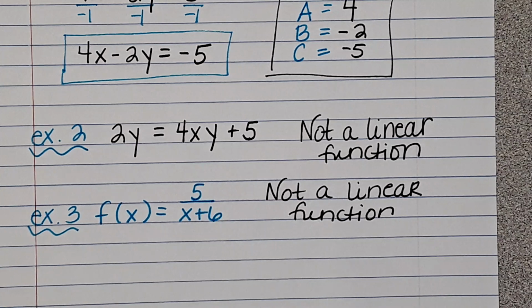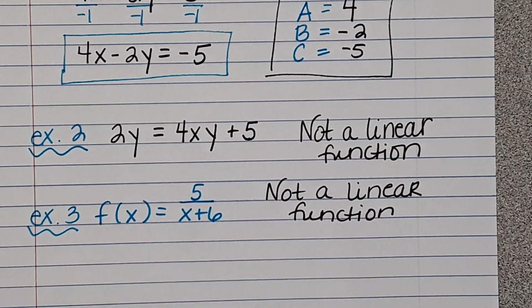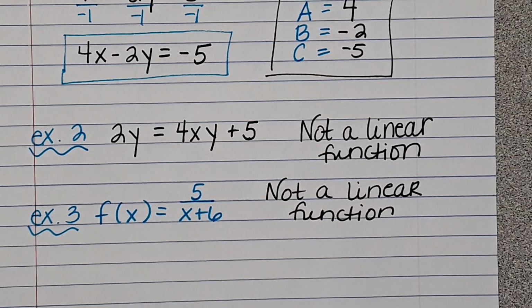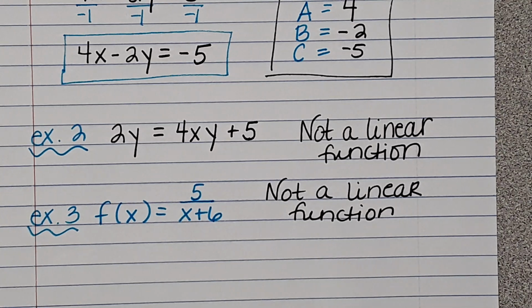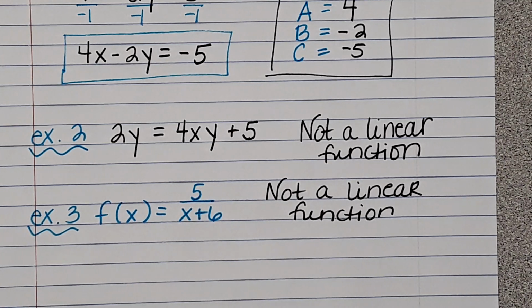Yes? Why couldn't it work though? Just because it's in the denominator? Because it will be a curve and it won't be a line. It will be broken up, and we'll learn more about those in chapter 8. So it might be a line, but it will have a gap, or it's curved. So it's not a linear function. That's why. It still could be a function. It's just not a linear function.